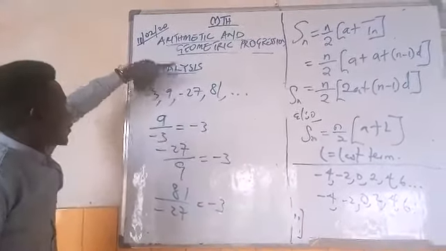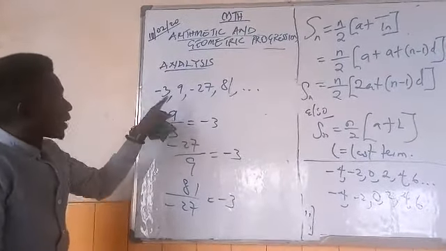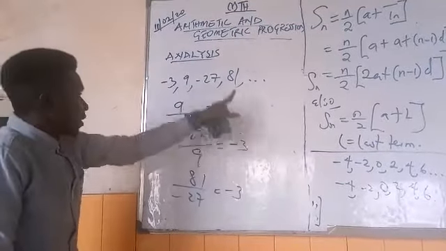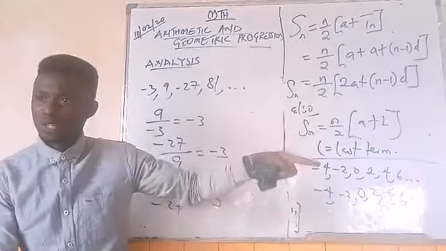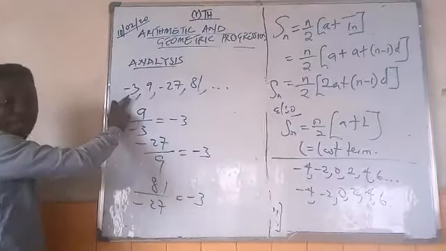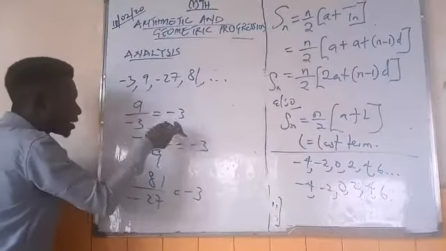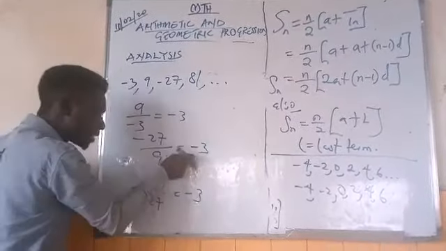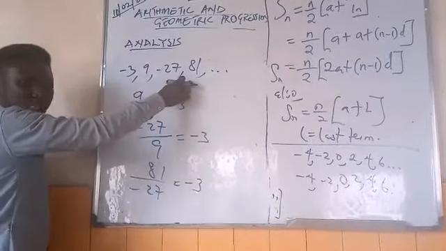So I'm saying this divided by this. When I tried minus, it didn't work. I tried division: this divided by this, I got this. This divided by this, I got the same. So my ratio is common, so we call it the common ratio. If I want to get these terms back, all I need to do is multiply by my common ratio. Minus 3 times minus 3 will give me 9. Then 9 multiplied by minus 3 gives minus 27. And multiplying this again, I get plus 81. Are you with me now?